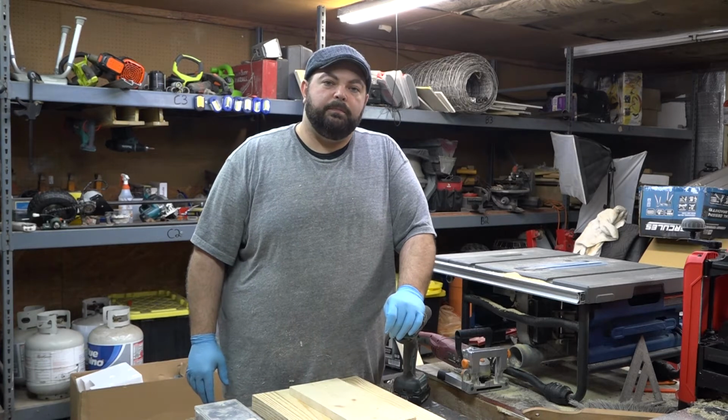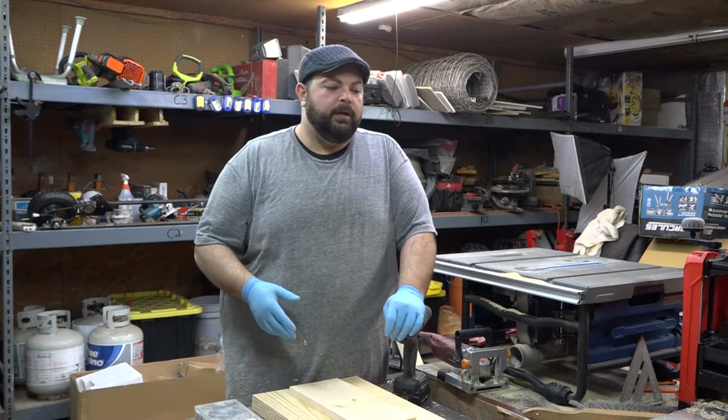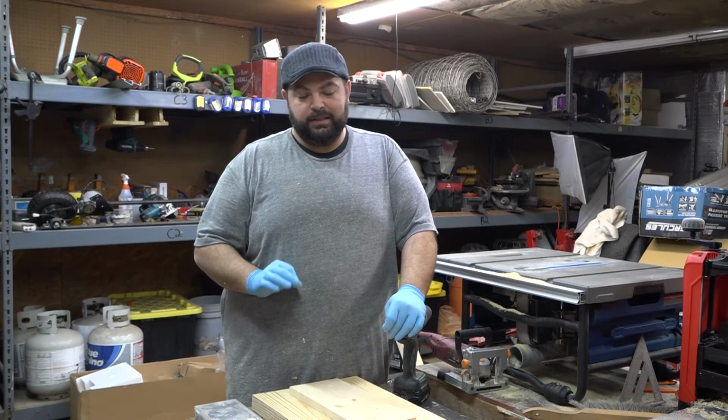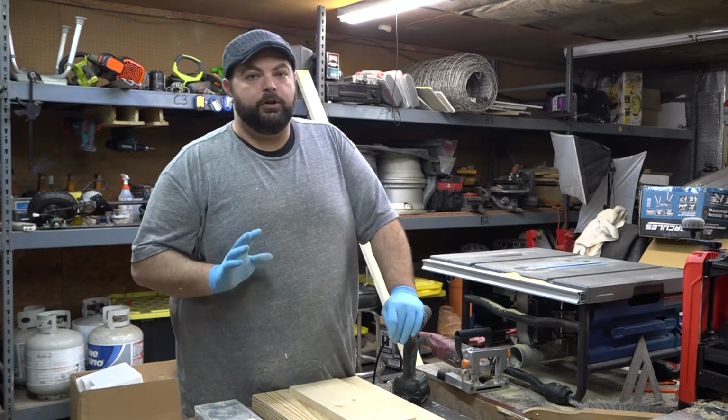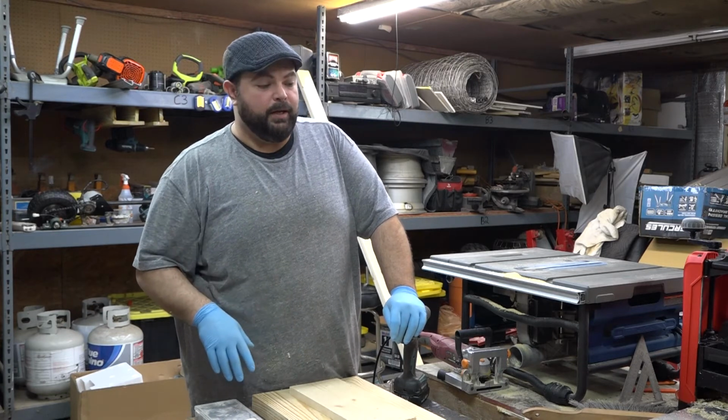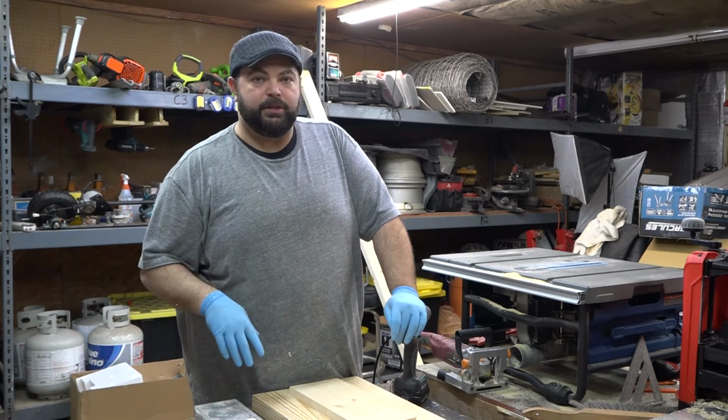So, because the table is going to be so small, and also this board, even though we planed it, there is still a bit of a warp in it, we are going to just go ahead and screw it together from the underside. You'll never see it. We'll cover it up, and skip the biscuit joining and all that stuff.